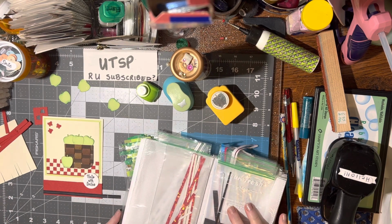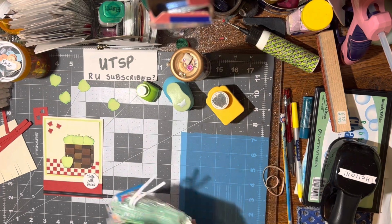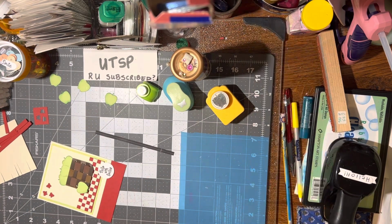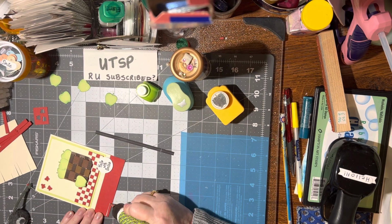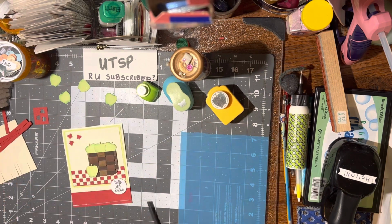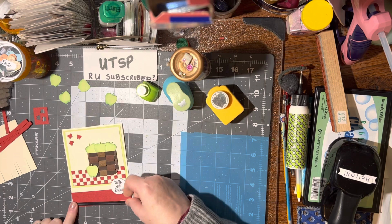I like that. All right, now that's just a skinny piece of paper, but you know what? I'm going to use it. I don't think there's a sticker on the back of that, but that's all right. I have glue. I can glue it in place. All righty, let's glue this down. Not too shabby. So what do you think of that? A red check gingham tablecloth.